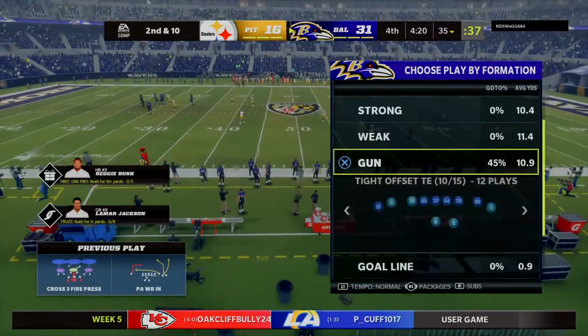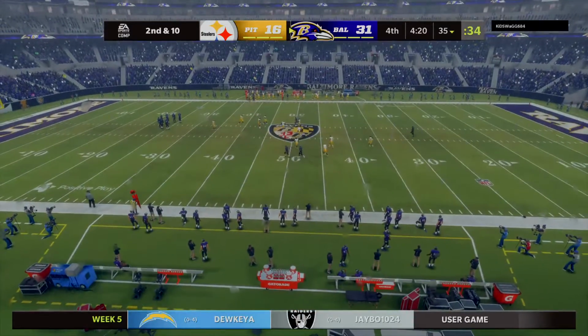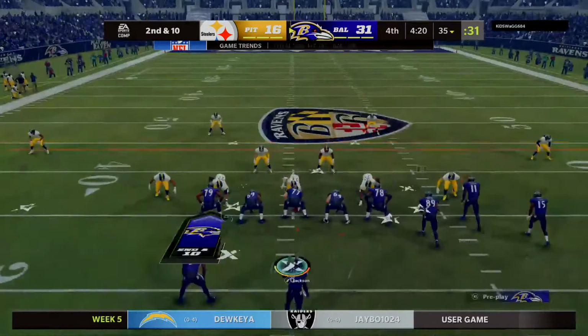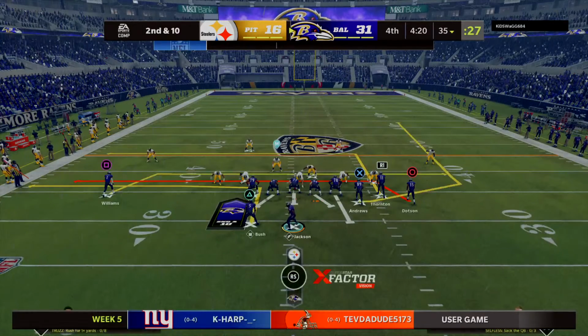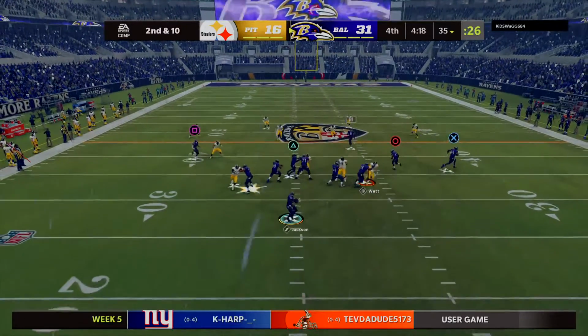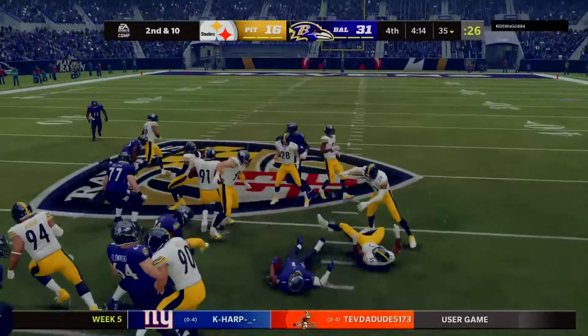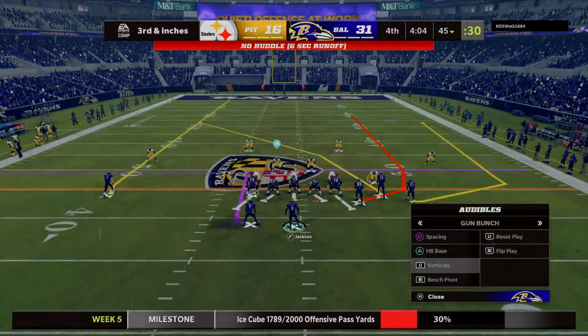Charles, you said earlier this defense is probably going to need to hold these guys right around 20 or under if they were going to have a chance. It was evident pretty early on that wasn't going to happen. Yeah, they left 20 behind a long time ago in this game, didn't they? It looks like they're headed towards a big, big number. But 20 was the threshold because that kept them in the ball game and kept the pressure off of their own offense. 9 yards, and that leaves them just short, so it'll be 3rd and less than a yard.